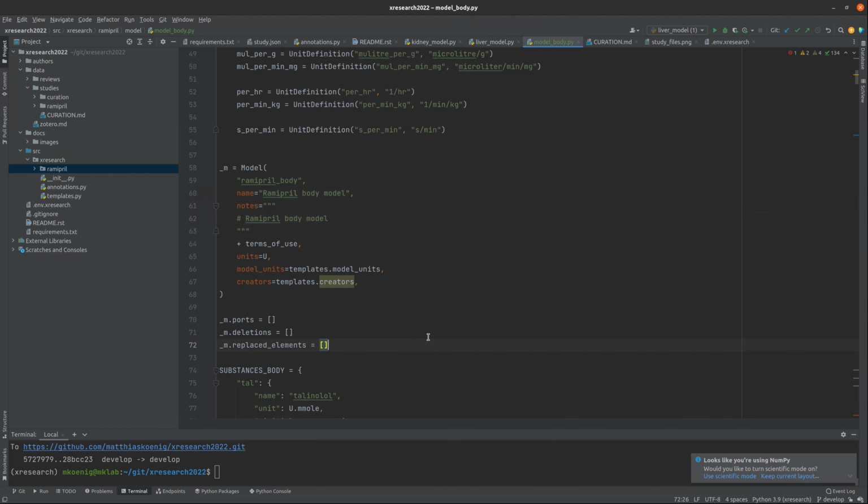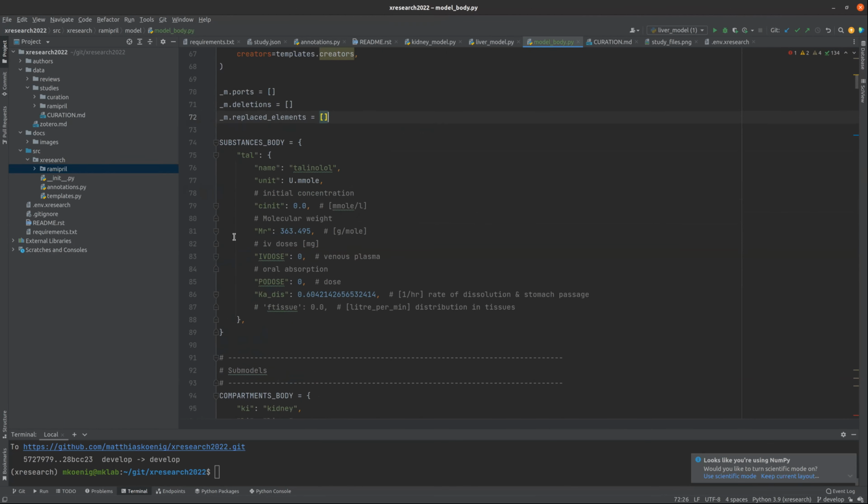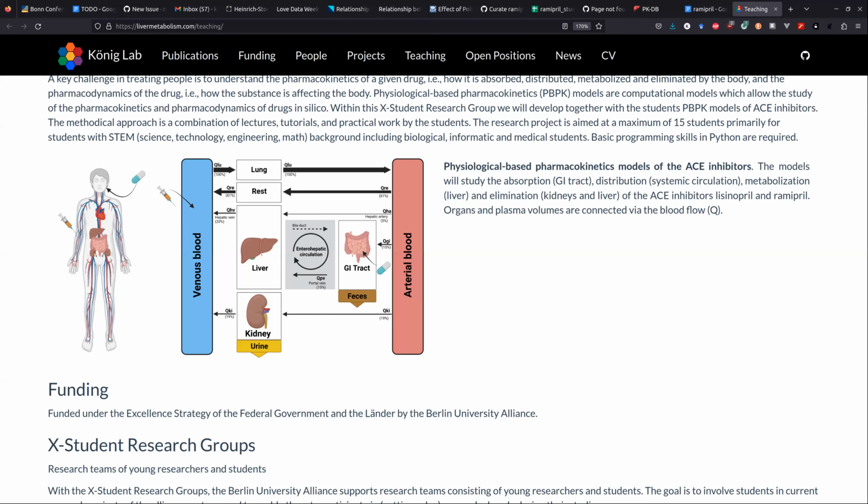Okay, happy with that. And then we have to say certain things, like basically what can circulate in the body. So it depends. Certain things have to be transported here in the system, and we are only interested in things which are important for our model. In the moment, we only have ramipril and ramiprilat and the ramiprilat metabolites. So these are the only things we could circulate right now, or that make sense, because we don't have any other mathematics or kinetics in the model. So it makes sense to circulate that.